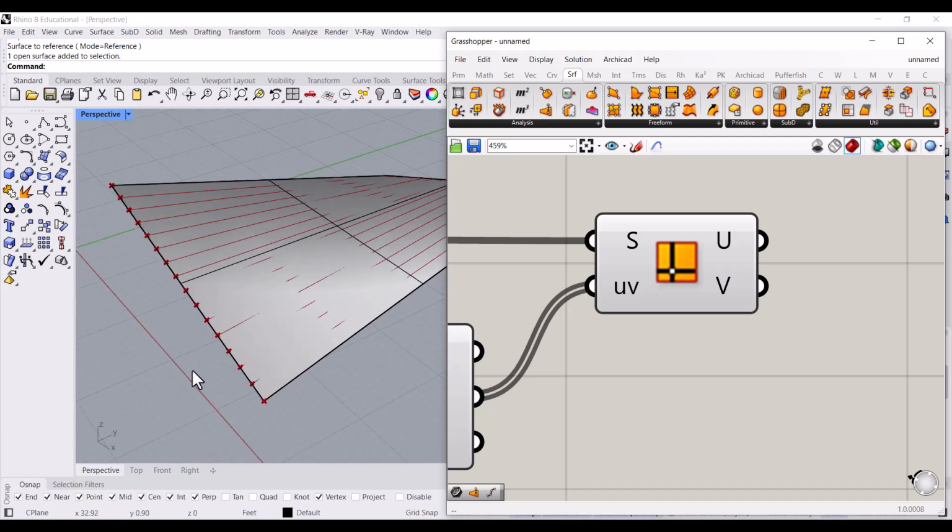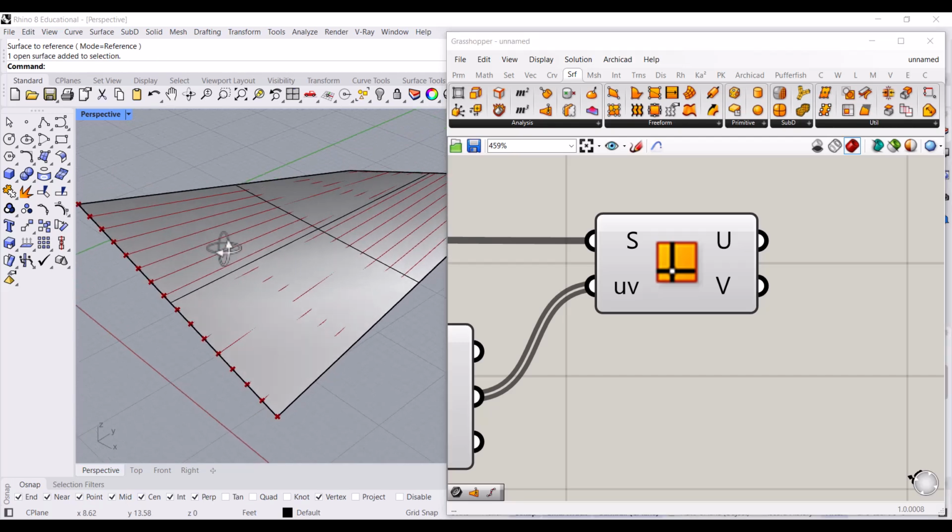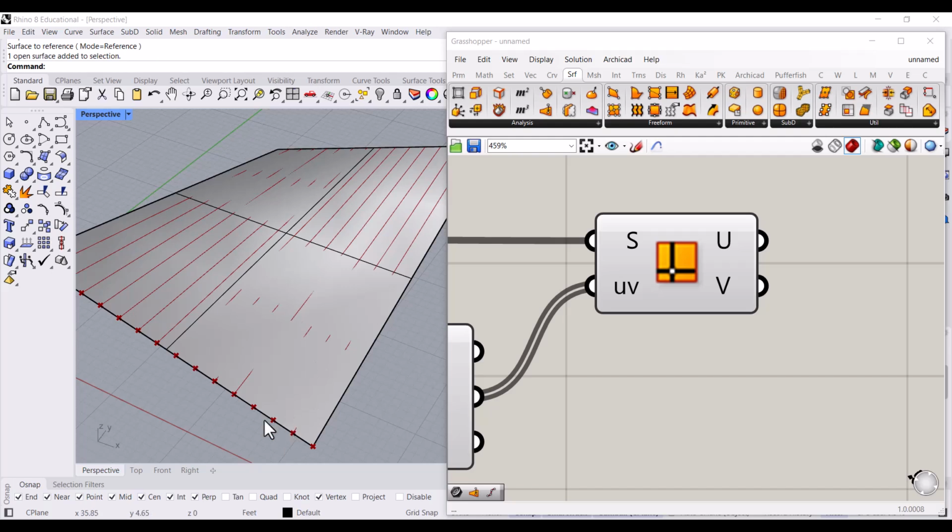So these are visible. So what it's saying is for each of these points, draw a curve in both the U and in the V direction. So what I'm going to get is a bunch of values that are going in this direction and 16 values that are running in this direction, but they overlap.